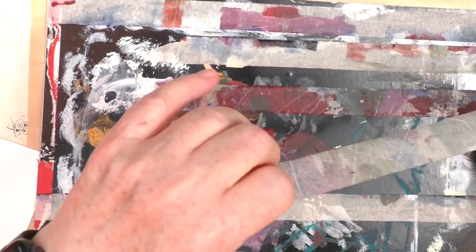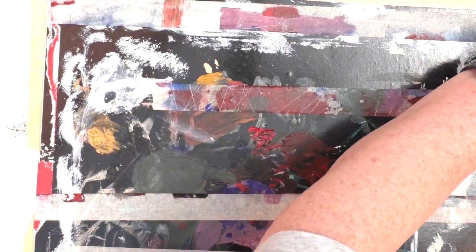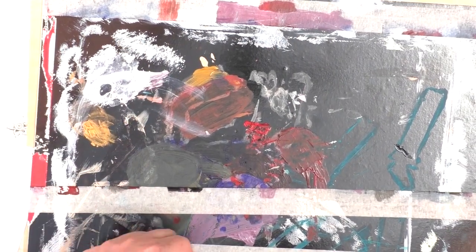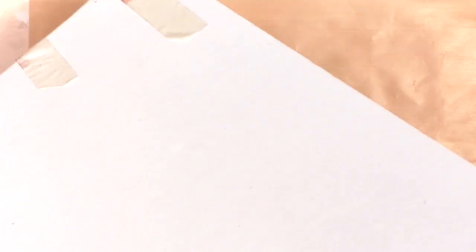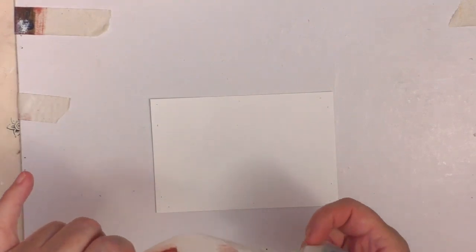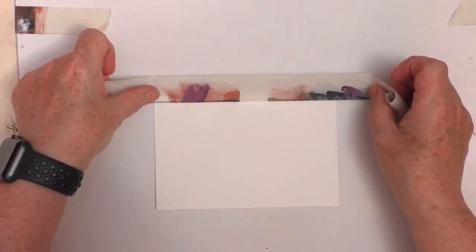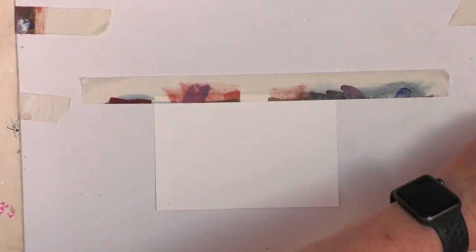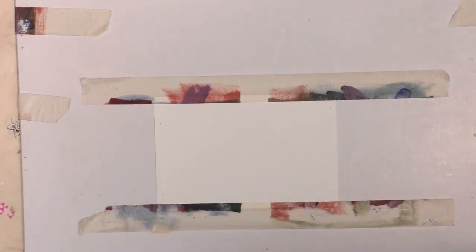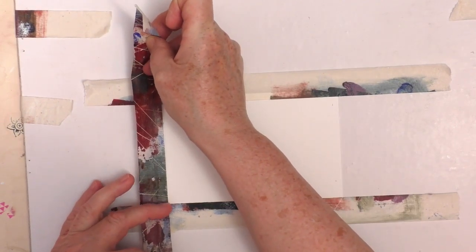I also happen to use that backing pad as a palette sometimes. Now I'm going to stick my piece of paper down. The other thing you can do is soak your paper — actually put it into a basin of water — and that allows all the little fibres to expand, which means it won't warp as much. You do need to do this a little bit in advance to make sure it's dry before you use it. I've put little marks on my paper at half a centimetre in, just to create a little white border around it. My paper will still buckle a little bit, but not as much as it would if it wasn't taped down, and it just gives a nice little frame. This tape I can use over and over again.